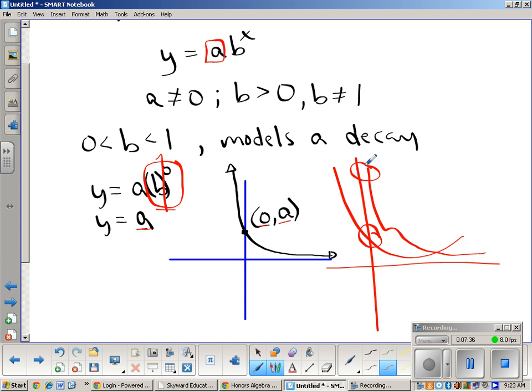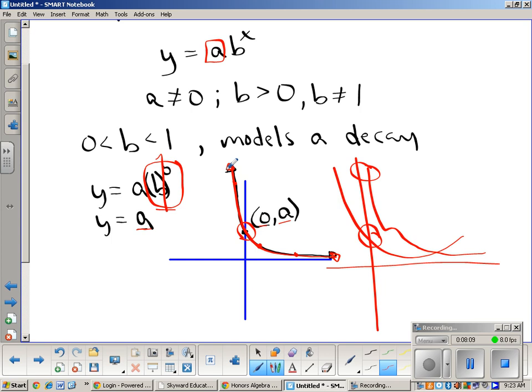But whether this point right here is exactly right on the graph, or this point right here, or that point right there, I don't care about that. When you draw this graph, make sure it crosses the y-axis at the appropriate place. Make sure the model is correct. If it's a decay, it should fall. And make sure that it's approaching the x-axis, but it's never going to get there, because what was our rule?